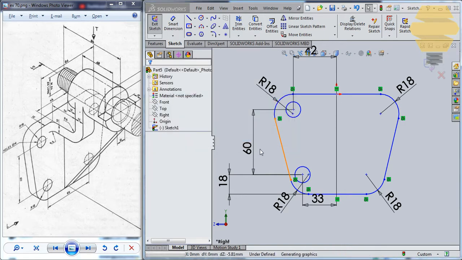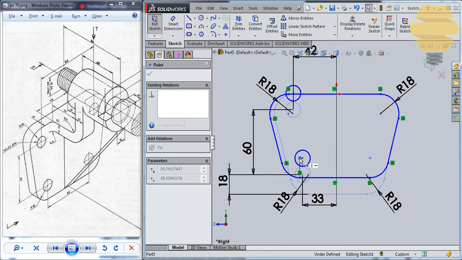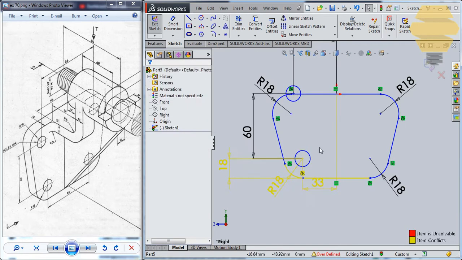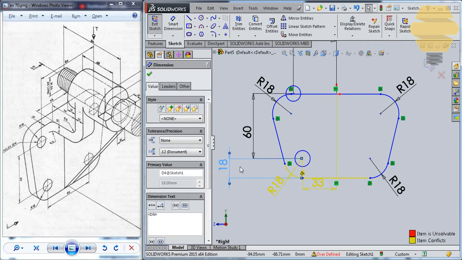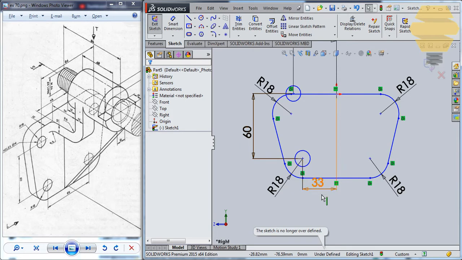Points cannot be merged. That's interesting. So if it cannot be merged, let's delete this. Okay, the sketch is no longer over defined. So we have that done.